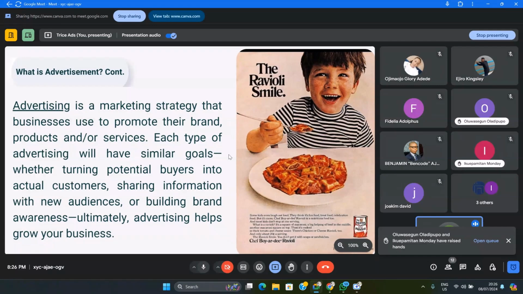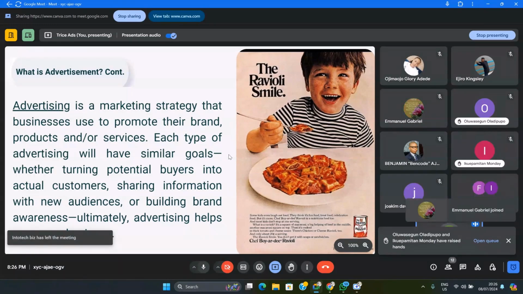Each type of advertising will have similar goals, whether turning potential buyers into actual customers, sharing information with a new audience, or building brand awareness. Ultimately, advertising helps grow your business. This definition is simply what I explained, that you might be showcasing yourself to get workers, or showcasing yourself to render services. And this is exactly what was defined here.